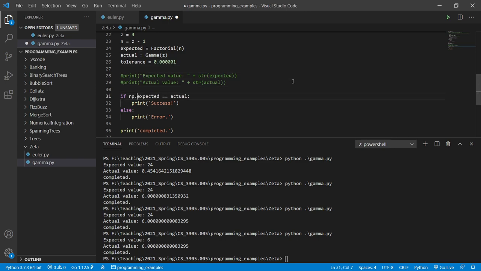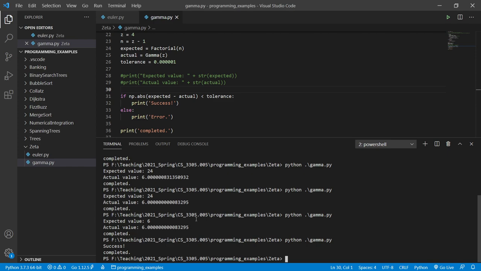So now we say, if the absolute value of the difference between the expected value and the actual value is less than our tolerance, it's within tolerance, then we've succeeded. Otherwise, we have an error. So we have success. And this is a trick that you're going to be using again in calculus and pre-calculus, where you really want to make claims about things happening between 0 and 1, and you want to say that the difference between what you have and where you're ultimately going, whatever value you're converging to, is going to be smaller than some measure, which we'll call epsilon, or error tolerance, right? Then you've succeeded.